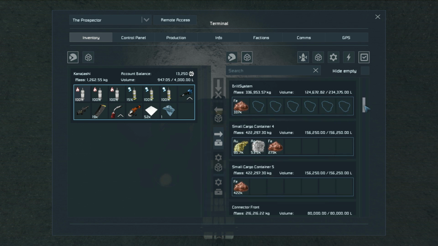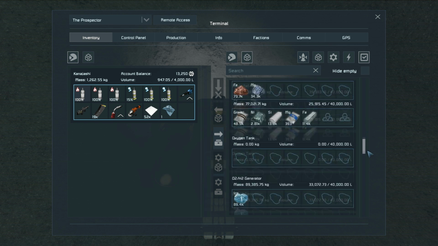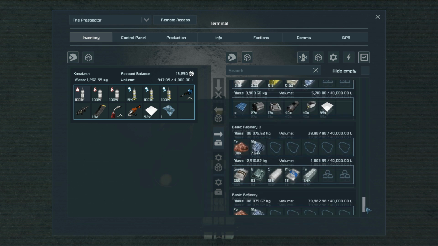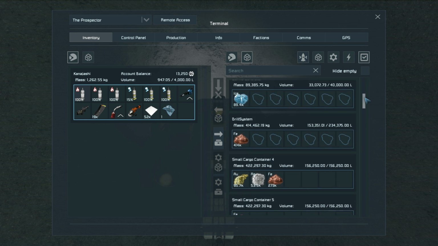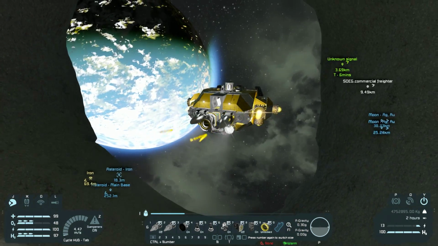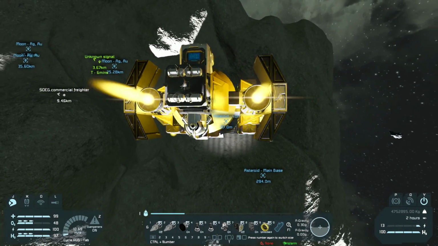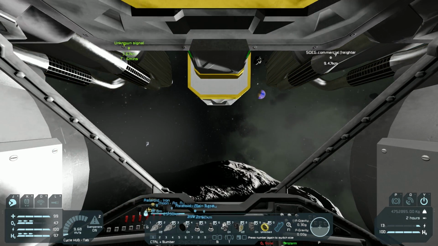Which, in and of itself, is an amazing thing. Our basic refineries are refining as fast as they physically can. However, yeah, we're full. We have an entire prospector full of iron, and we've barely even made a dent to that space there. Alright. Well, that is going to be super useful to come back to in the future. So much iron. Excellent. Alright, let's go park up.